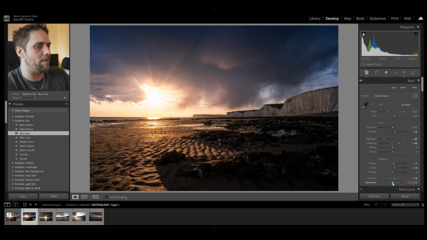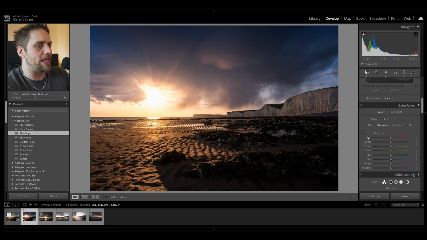In fact, I might come in, bring that saturation up just a little bit and the vibrance up a little bit as well, because I really like leaning into that really colorful feel. Now, we could play around a little bit with the white balance of the photo. We could warm that up a touch. I don't want to go too crazy with that, but I think that looks quite nice. If I press Ctrl Z, I can undo that to see how that felt before. You know what? I actually think I like the contrast of the orange and the blue, so I think we'll leave that in. Now, what I might do is come down to the hue, saturation, and luminance tabs and just adjust some of those.